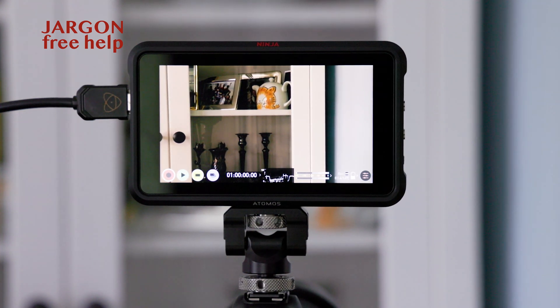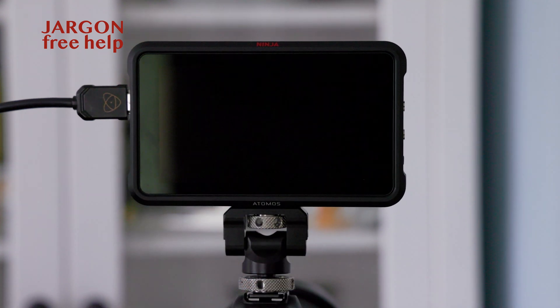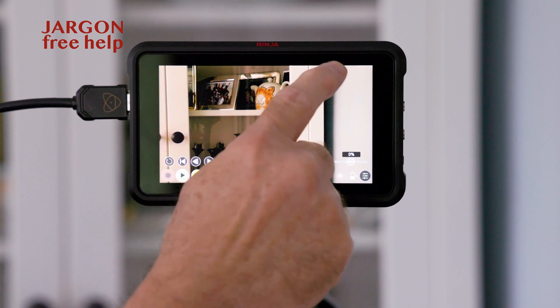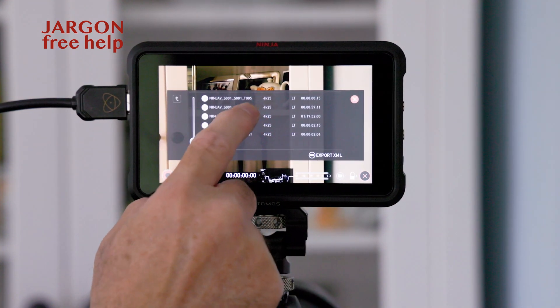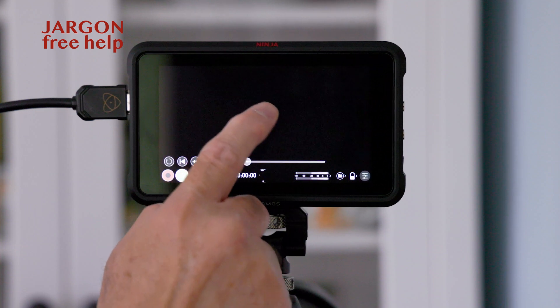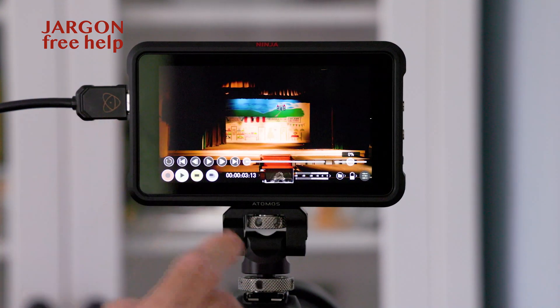Another great thing is how quickly you can play back on here. So if I just hit play, it's going to play back what I just recorded, and you could hear what it's doing as well. I'll just stop that. But if I tap at the top here, I can see all the other files that I've got, so I can easily access them just by pressing here. And you can see it was just a performance that I was about to record there.